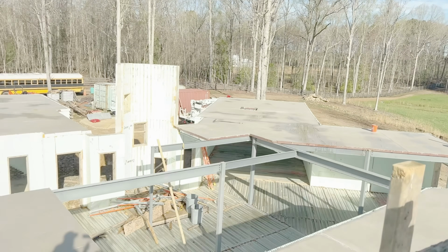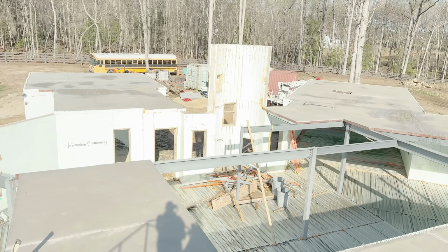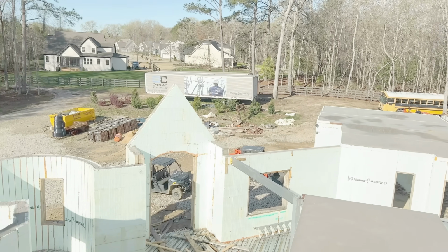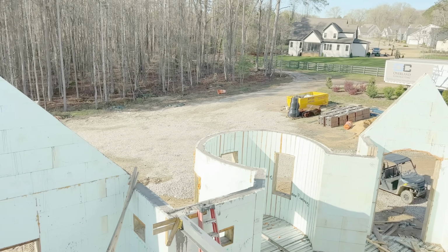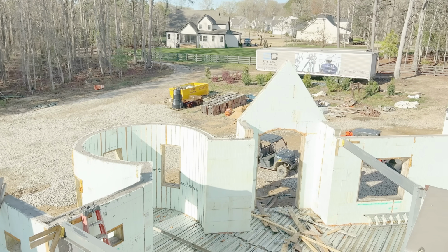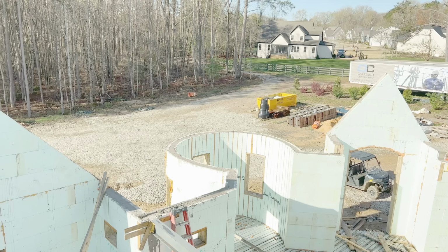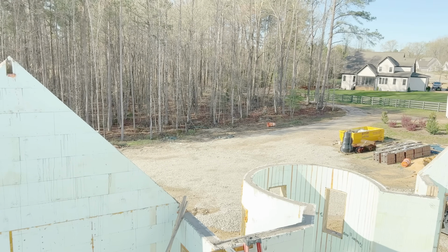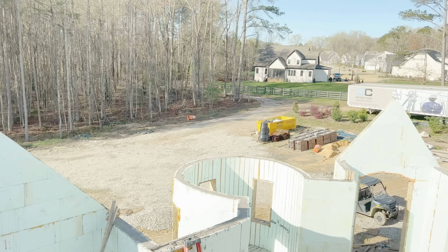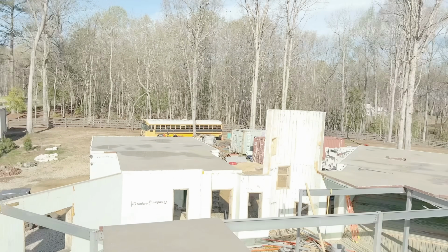Definitely a whole day of our funnest thing to do, which is clean up. Everyone loves cleanup. So yeah, we'll work on that fun stuff, and probably will take through tomorrow. So that's Wednesday, and then we can say we're officially done and ready to move to the next part.